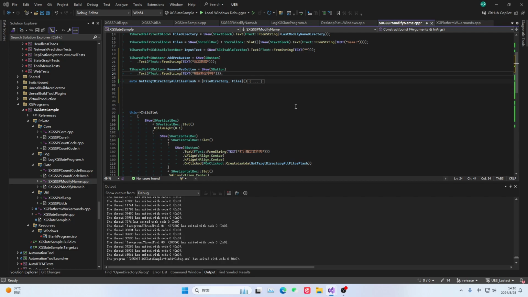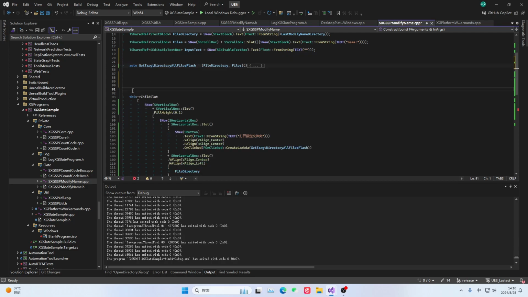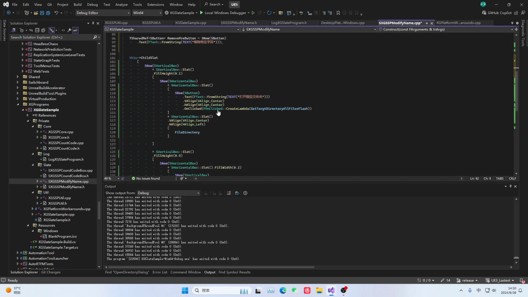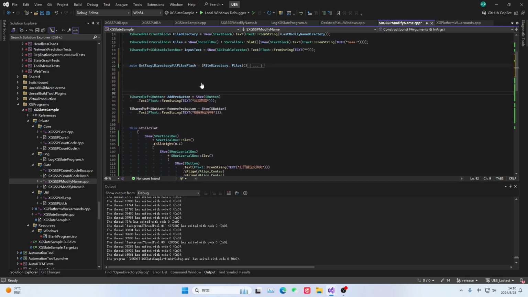In the previous section, we refreshed this, specifying this path to refresh all files. Then in this lesson, we will implement the stop waiting and remove waiting. We need to move this down here because our binding is so large. You will notice that we bind it this way. So when clicking here, we need to declare the binding first.